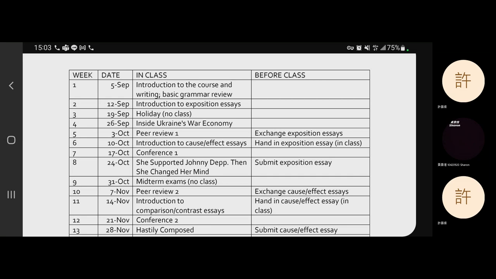Then it says week five, we will do peer review. So sometime before that week, the previous week when we're discussing the example essay, I will divide you into groups. Each group will have around four people. And before the peer review class, you will exchange essays with your group members. So if your group has four people, then on the day of peer review, you should come here with your own essay and three other essays. Right? Four group members, your essay, and three other essays. And I will explain in detail how to do that during the week before.